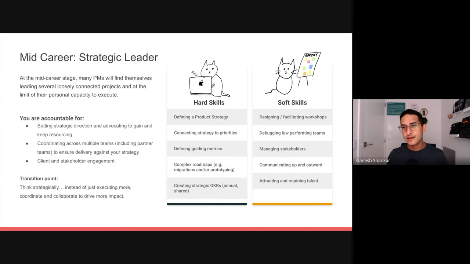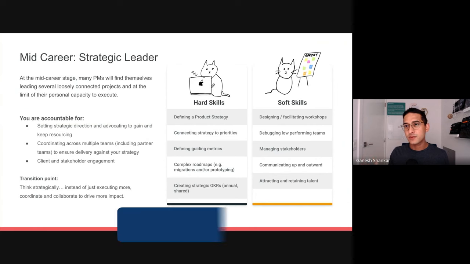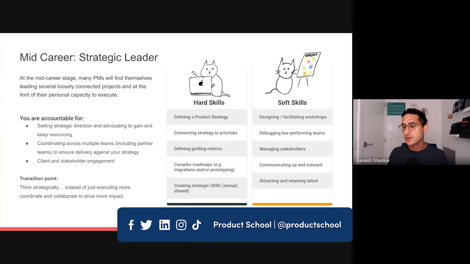Then on the soft skills side, you're probably going to need to be really good at designing and facilitating workshops. I'm talking about doing summits or sprints. Design sprints are an excellent resource. You may have actually done a couple of these as a more junior PM, but at this point, this should be like tools you have in your toolbox. You know how to deploy really well. You can identify when a team needs one and you can go and get it done.